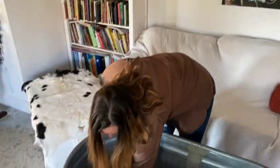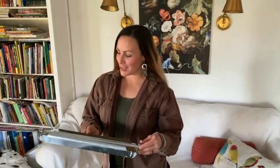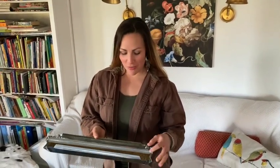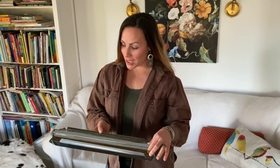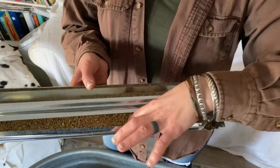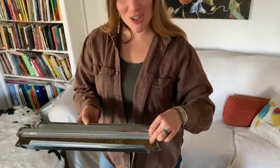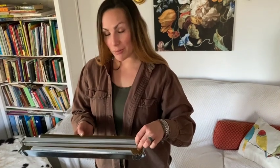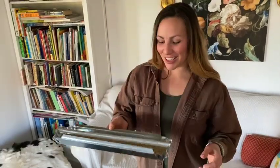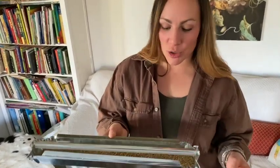All right, you guys, one of the most important things about raising your chicks is having the right kind of food. So in this little container, we have our food. In this feed, these are just little crumbles. They're easy for the chicks to pick up. They have all the nutrition and the vitamins that they need in order for them to grow healthy and strong. And it's delicious and nutritious for your chicks. So we recommend getting it. There's 20% protein in here. And so yeah, they're just a bunch of crumbles that you put in their feeder.